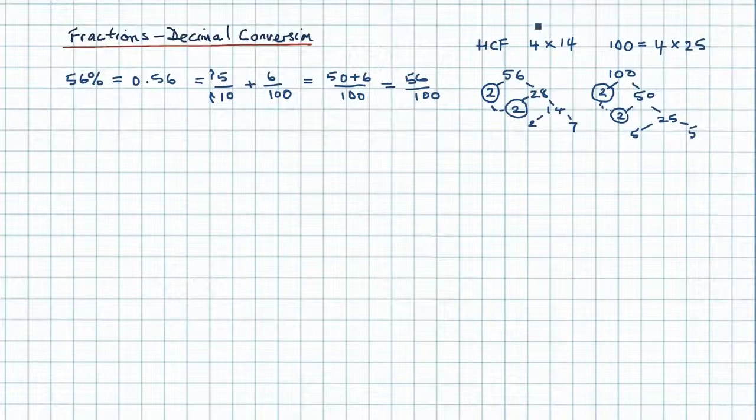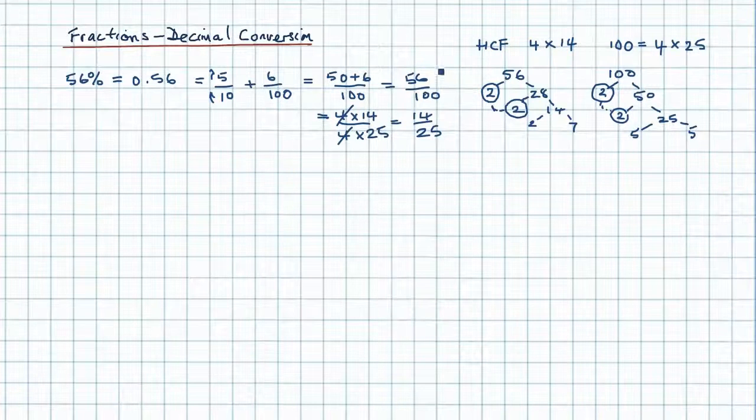Okay, now this is a bit of a long-winded way of doing it. I would normally want to make a little shortcut so it's a bit faster. But what it tells us is that we can jump immediately to the lowest integers on the top and bottom in this way. So we've got 4 times 14 at the top here. We've got 4 times 25 at the bottom. We can cancel these 4s and get the answer 14/25.